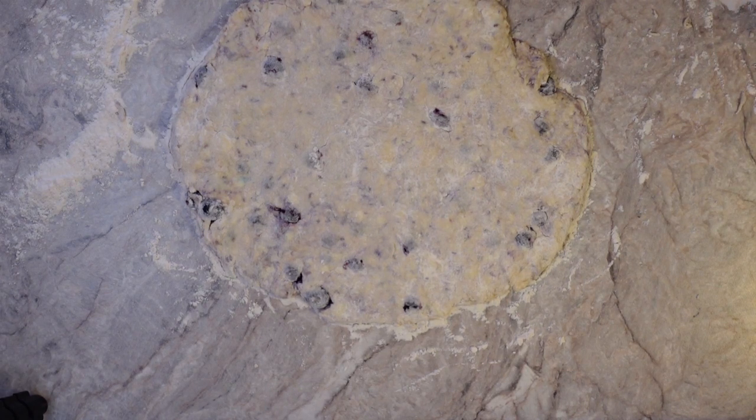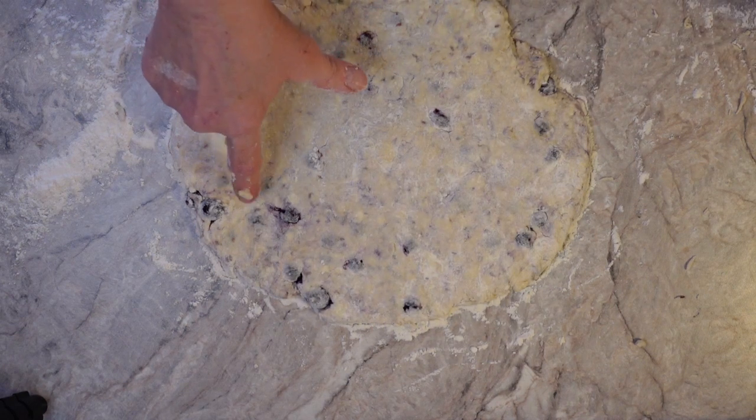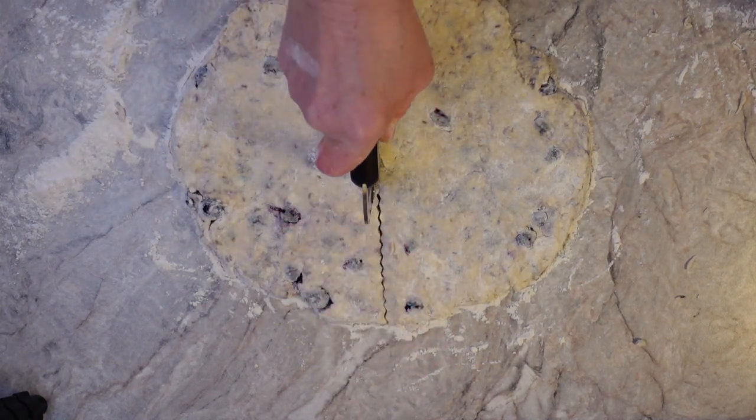Yeah, let me just do my hands here. Ooh, get them a little cleaned off. I tried to make a little mark here so I knew where to, for the camera. It looks like they got a little bit of mark on there, but that's okay. Oh, yeah. And now we're going to cut this.